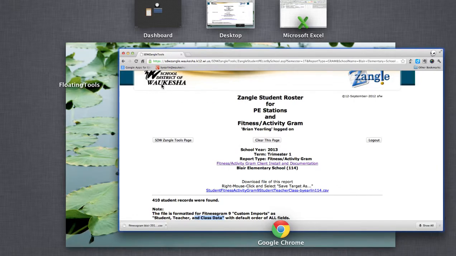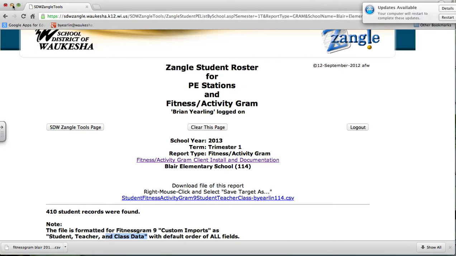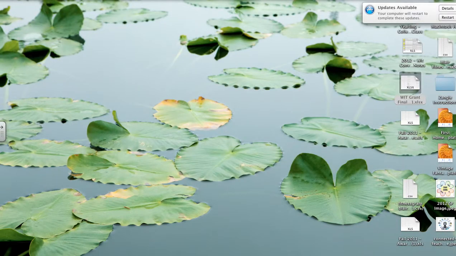And I am just going to, for the sake of showing this to you, if I can get to it, just going to show you where this guy went, and it is right here. This is the file. It doesn't look like much. It will open in Excel, but please, no need to do that. There's no need to do any formatting on it, as it's all set for you to go to the next stage, which is to go to the import feature in Fitnessgram. So the next video will show you how to do that.